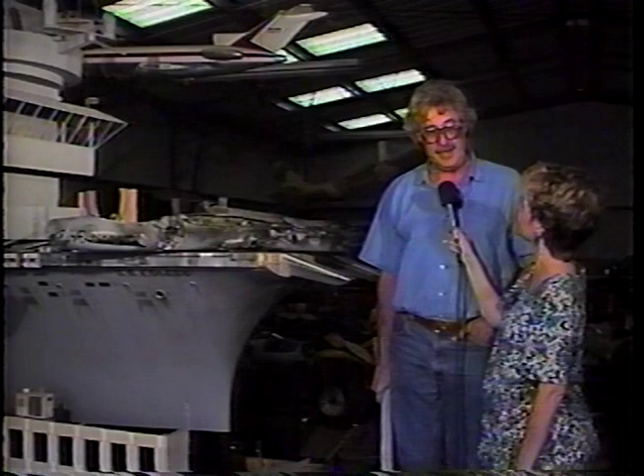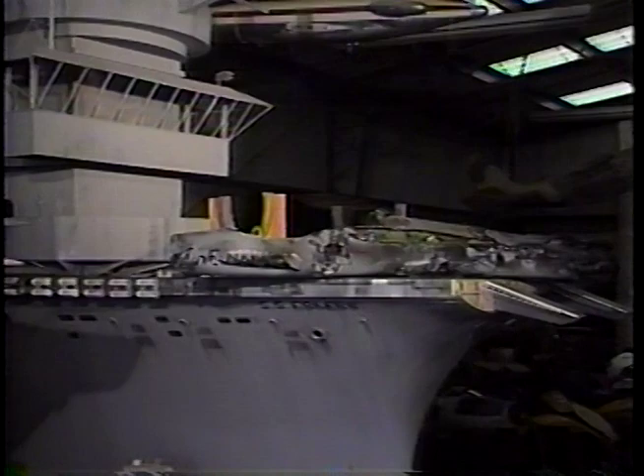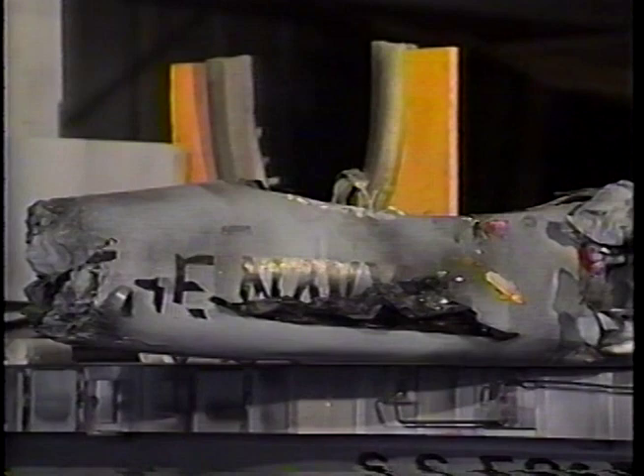Max, this looks like the aftermath of something. Can you explain what we're looking at? Well, it definitely is aftermath — it was designed as aftermath. Where this fits into the film is after Charlie Sheen has been through the mother of all air battles, he blows up the nuclear power plant and flies off in a fireball. We don't see what happens to him until later in the film. Everybody's sad — they all think Charlie's been killed. And then all of a sudden he just drops out of the sky onto the deck. And that's what was dropped. They tried to do this in first unit with a real plane. They couldn't do it. They had to come back to us.